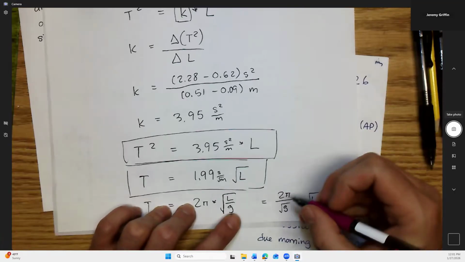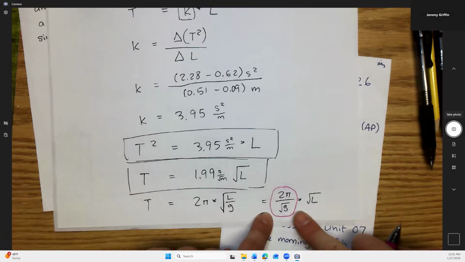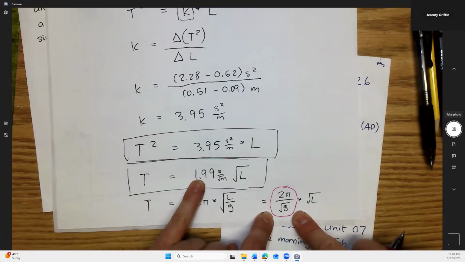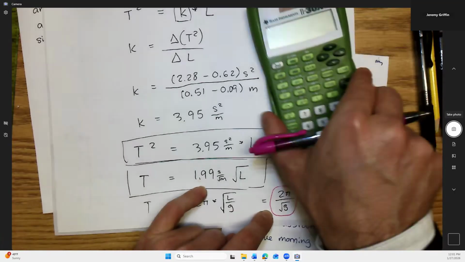If your data was exactly correct, guess who I just circled in peak right here? If I run that in my calculator, what number should be very, very, very close to about this number right here? You guys see this and this take the same place? Does anybody not see that? All right, let's try it out.